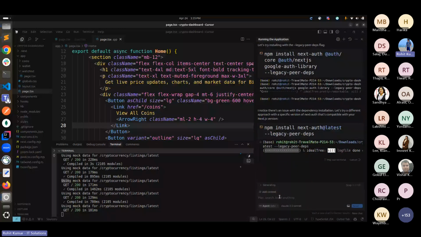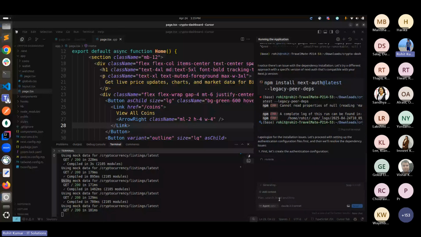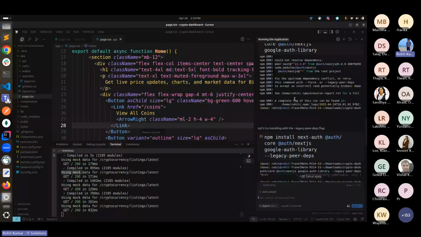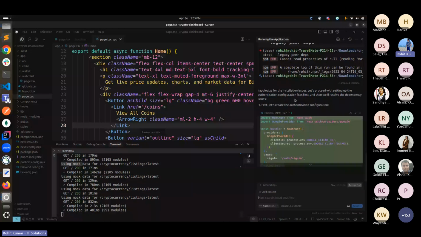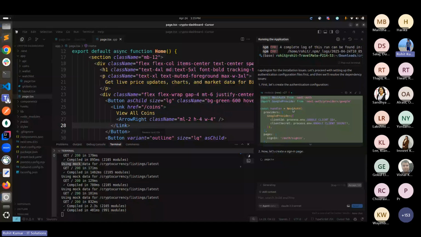Just write a prompt. Over here I'm clearly saying that, let's suppose we have done this authentication, and now what I want to do is store these user details, whoever is logging on my platform, in my SQL database. Create a table for the user. It will do it for me.